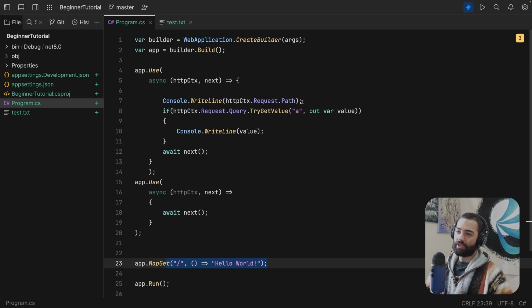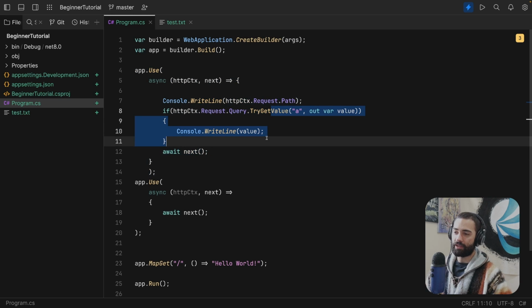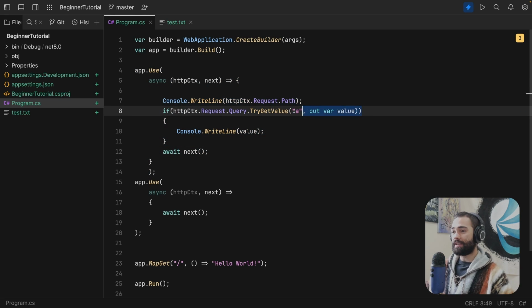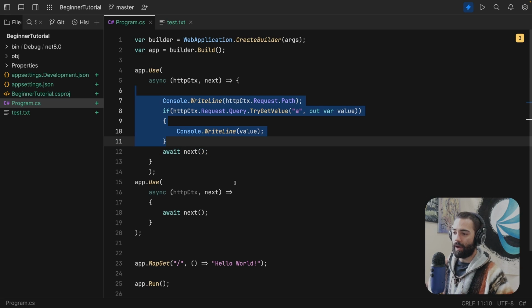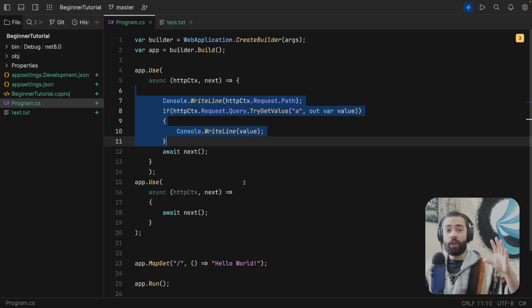So now that you understand that there's this middleware where you can access the path and these query strings, you have to come up with a way so you're not putting if statements here. I don't want to have a bunch of this stuff. I want to have it as simple as possible. So what you do, as you generally do in programming, is you create your own domain specific language.